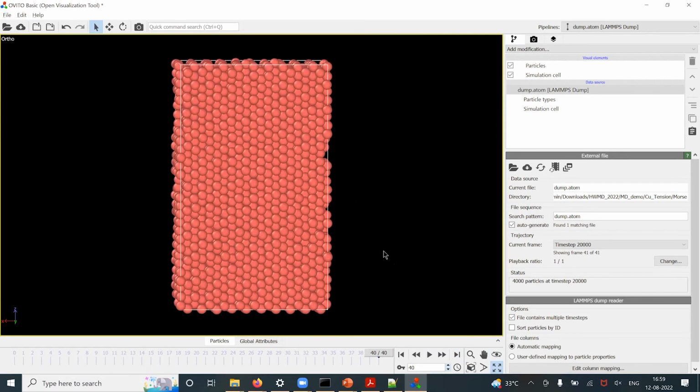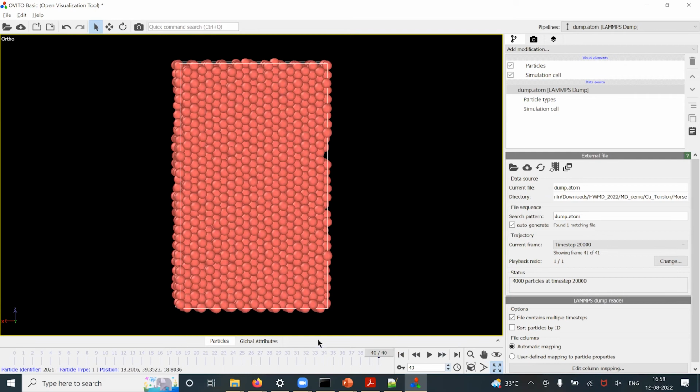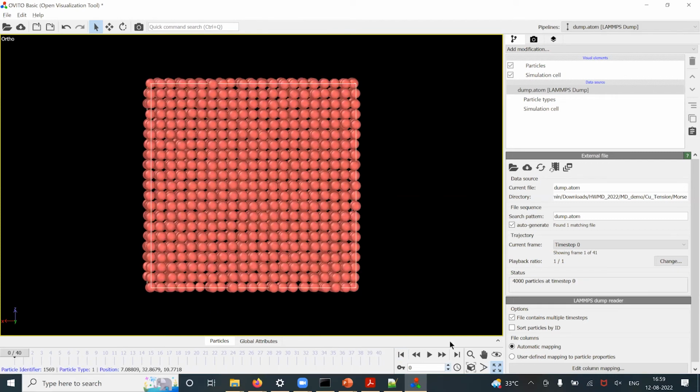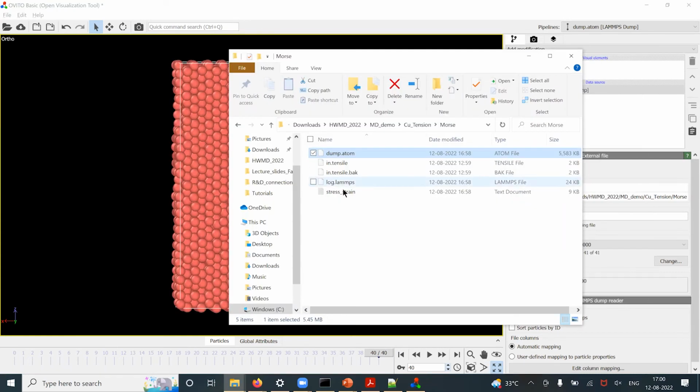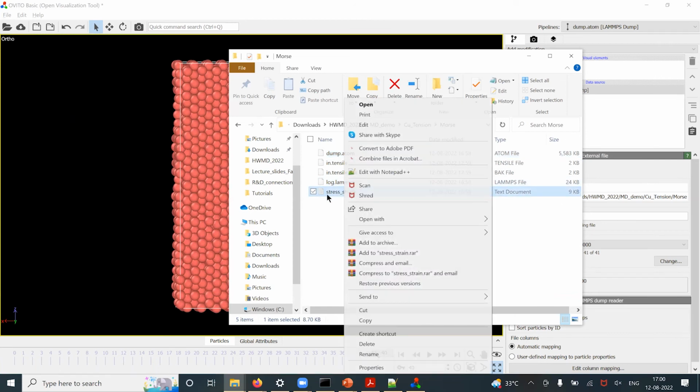So you can clearly see that the symmetry of atoms has also changed, right? So I'm moving along the y-axis here. This is your coordinate axis. So go to the initial frame, it's like this. Final frame is like this. Okay. Something has happened to the crystal. And if you know some theory, you know that atomic planes will shear past each other when you pull them. And you'll have various defects that are generated, dislocations, and other things. I won't go into the details here, but you clearly see some transformations happening to the crystal structure. Okay. Now you can also look at the stress_strain.txt.